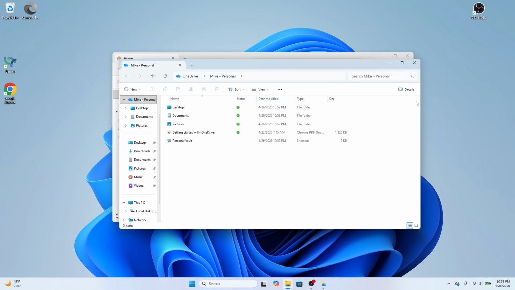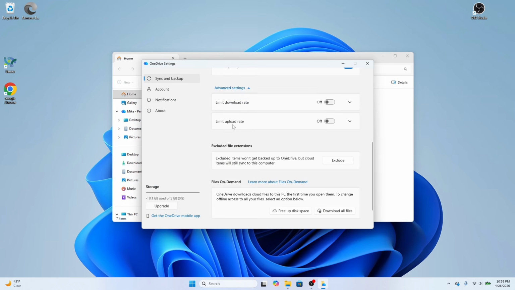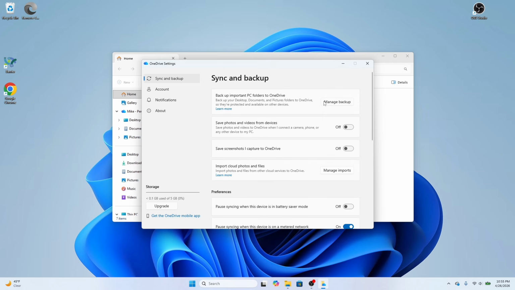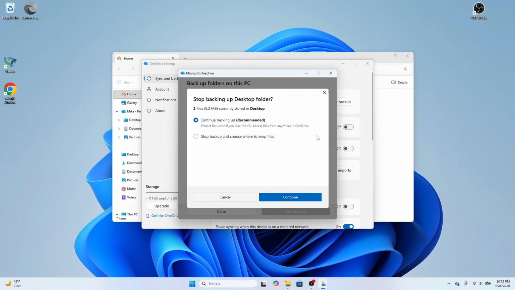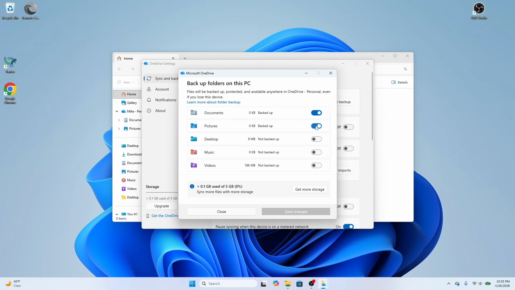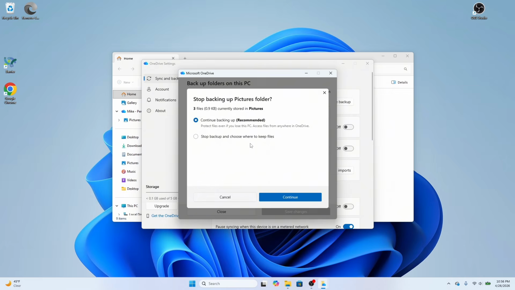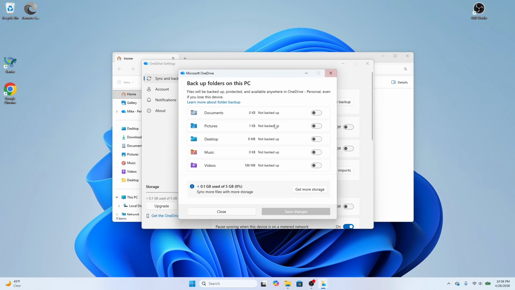Now we cut off the sync. Still inside OneDrive settings, on the Sync and Backup page, click Manage Backup at the top. This window shows you exactly what OneDrive is sending out to the cloud right now. 3 folders: your desktop, your documents, and your pictures. These are the ones being copied without you realizing it. Click Stop Backup under the desktop folder. A box will pop up asking what to do with your existing files. Pick the option that keeps them only on your PC, then confirm. Do the same thing for documents, then for pictures. Once all 3 say not backed up, you've stopped OneDrive from pushing anything new to Microsoft servers.